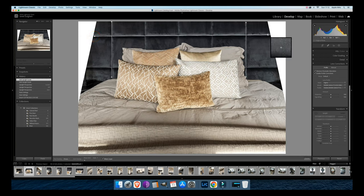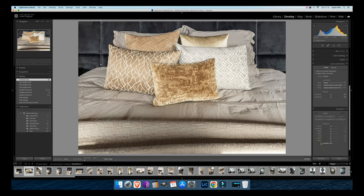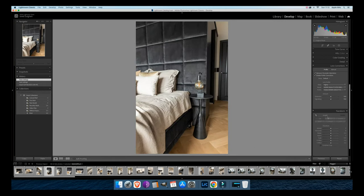Now, as you can see, this was a detail shot with the 24 millimeter. So guys, don't take details with the 24. You can see already the distortion right here. So now let's see if I hit the crop, if it is all right. Oh, okay. And this time it worked, you know. Let's go to the next one. Let's see if this one will work.